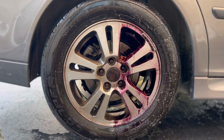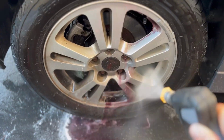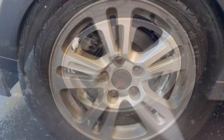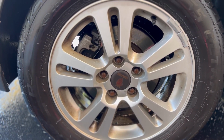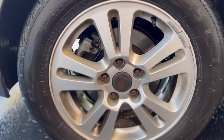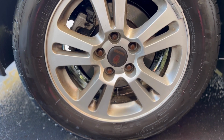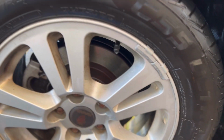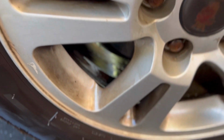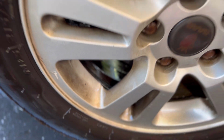So let's go ahead and give it a look. A clear winner on the touchless washing wheel cleaner and iron remover. Very, very impressed by that product. Our inner wheel barrels, it didn't do much, but our wheel faces, it did a really nice job of cutting through all that heavy dirt. We're gonna go ahead and finish cleaning these wheels.